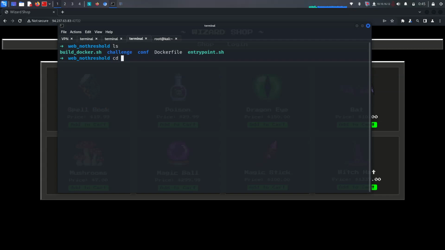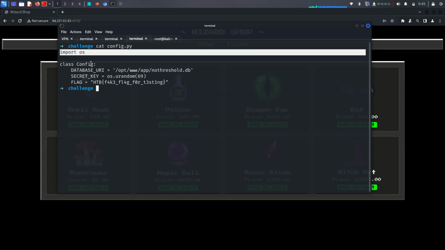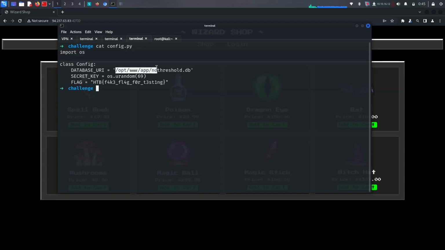We need to understand this challenge. We need to cd into challenge here. So we got database.py, blueprints, and config.py, which one is important, I think. Let's say cat config.py, and we got here the database URI, which is in opt www app, no threshold db, it's just databases, right?